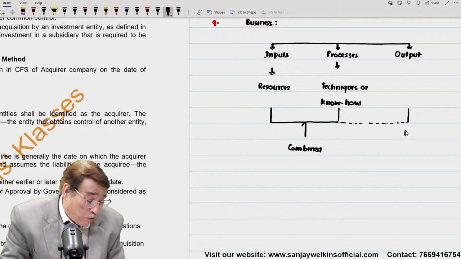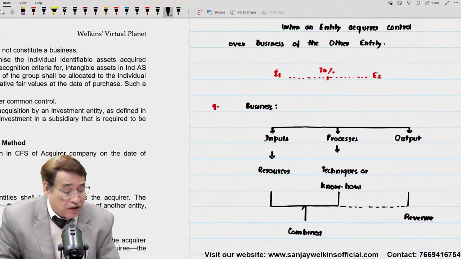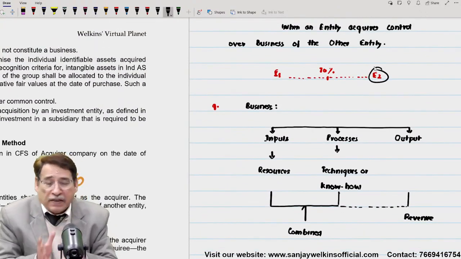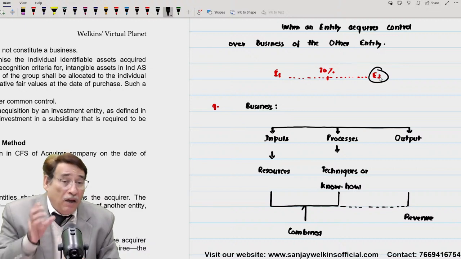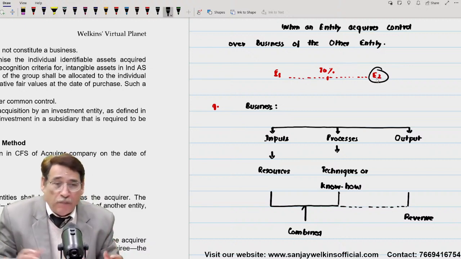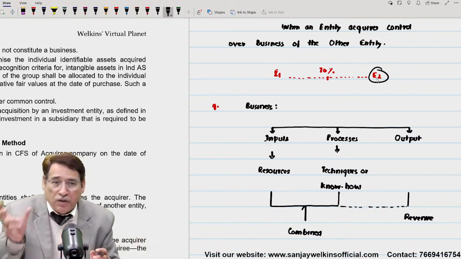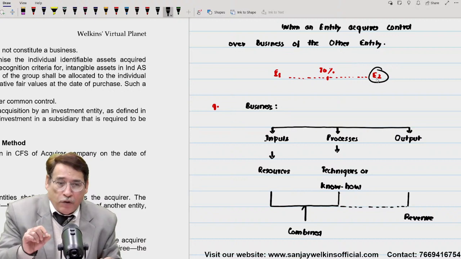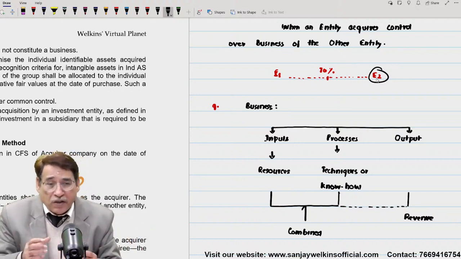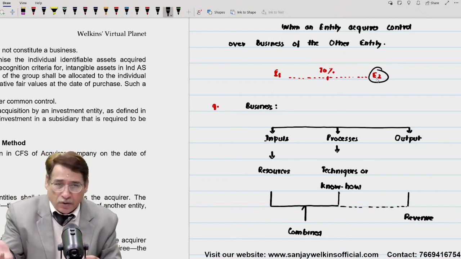So if somebody asks you what you mean by business and why the definition of business is important: because if I am getting majority stakes in the other entity, I cannot blindly say that Ind AS 103 will apply, even though I am getting the control over this particular enterprise. This entity must meet the definition of business. That means it must have some inputs, some resources, and by integrating them, revenue can be generated. It might not be generating any revenue at this moment, but by combining the inputs and processes, we should be capable of generating output. Is it clear to you?